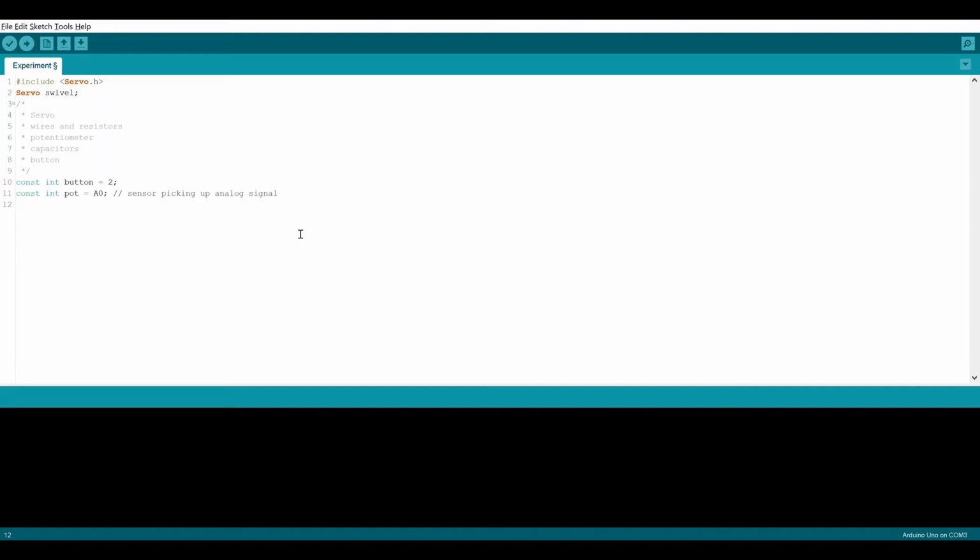And then there's also the actual swivel itself. We have a name already, but we haven't assigned a pin to it. So to assign a pin, let's go to the void setup. Curly bracket. Now we have swivel, that's what we named it. In this function, dot attach. In this case, I picked 5. Now 5 on the Arduino Uno is one of the PWM pins we've got going on here.